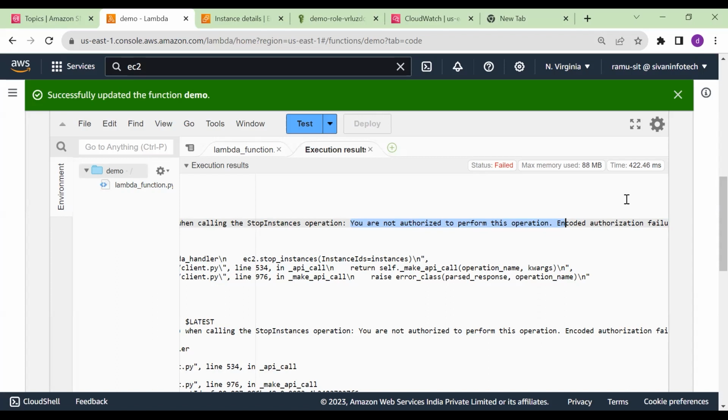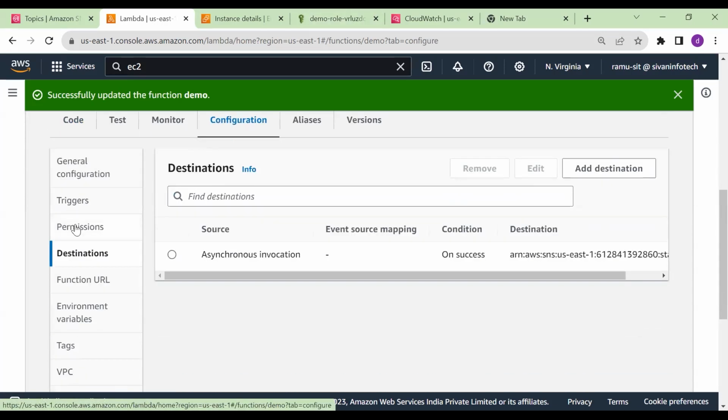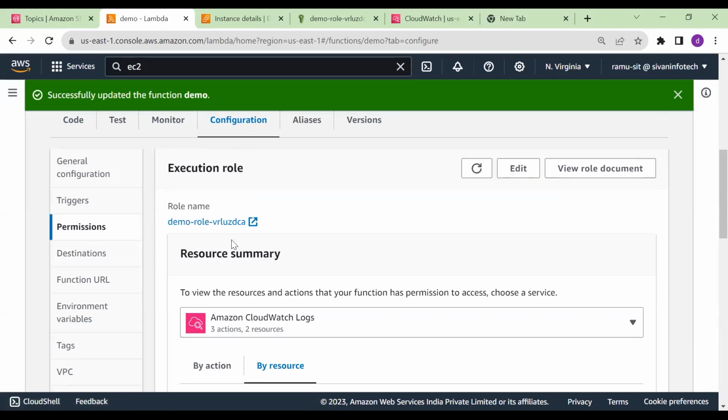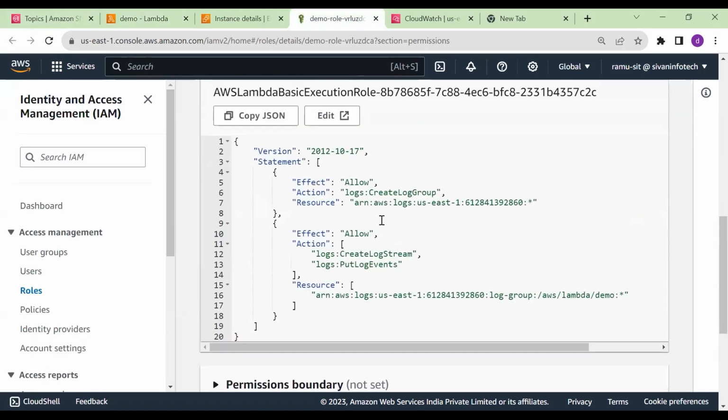So you do not have the permission. I have shown you in the configuration tab, here we have seen the permissions. I have shown you the role. Why are we using the role? We are making a trust between the two services. So what exactly does this role have access to? See, it only has logs create log group on this account, create log streams and put log events.